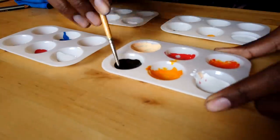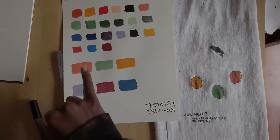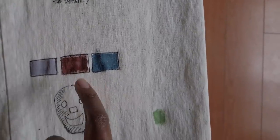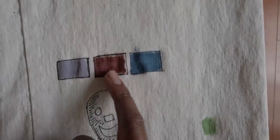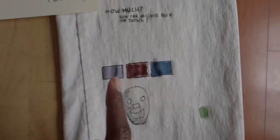The next challenge I have to overcome is getting in a little bit of practice with fabric, fabric paint, and fabric-friendly markers. I have a pair of white pants that I'm going to use as a test to see what the outcome is going to be if I put them in the washer and dryer. I painted out some color schemes I think I want to settle for. Another thing I noticed about fabric paint is it dries so fast — I wasn't even able to get all of the paint out in time. I might not use as much fabric paint with a brush just because it might fail me.